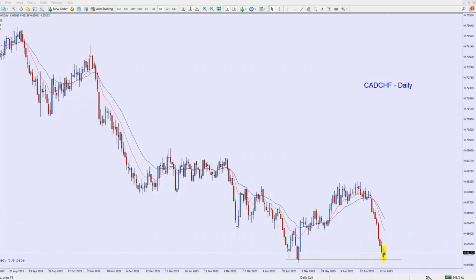Okay, so what I'm looking for, this little candle right there, that's this morning's candle. It is only around about an hour and a half into formation. So I need to wait for that one to complete. If it completes exactly as it's showing right now, that would be our signal, and then tomorrow at the break of that inside candle, you would become a buyer as such. So let's wait and see how this candle ends up shaping up for us, and tomorrow morning we'll be in a position to take action or not on this particular one. So our chart of the day this morning is the CAD Swiss on a daily time scale.